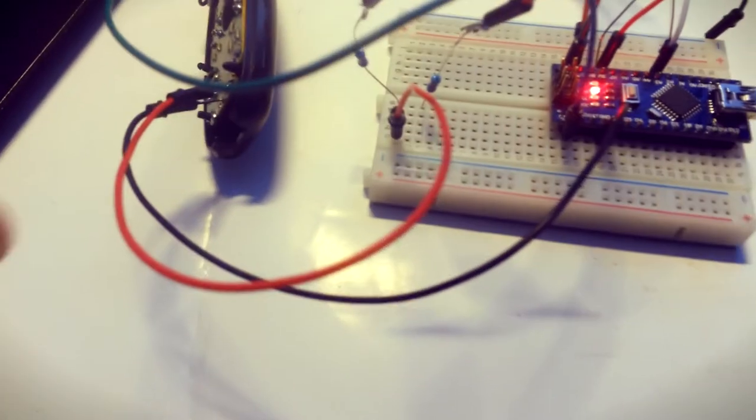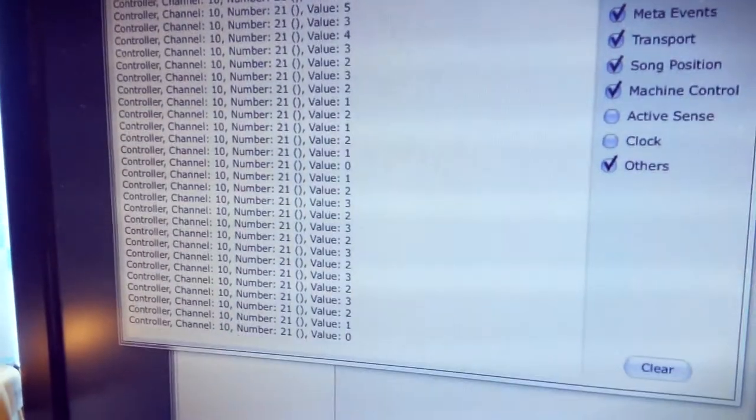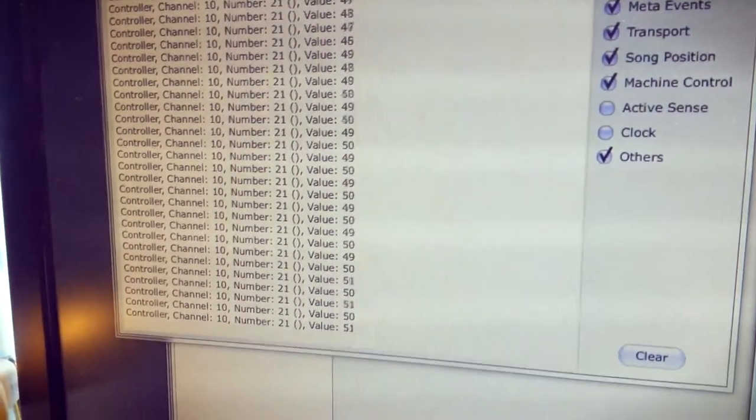So I wrote a little sketch that reads the value of the potentiometer. We rotate the potentiometer and Arduino sends MIDI CC messages on some channel and some CC number, so it generally works.